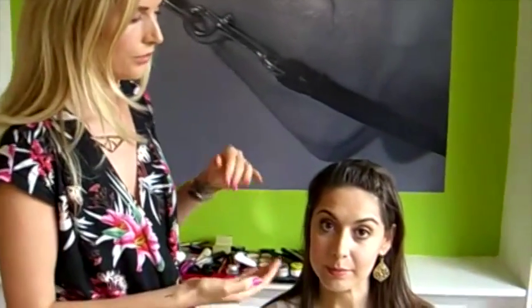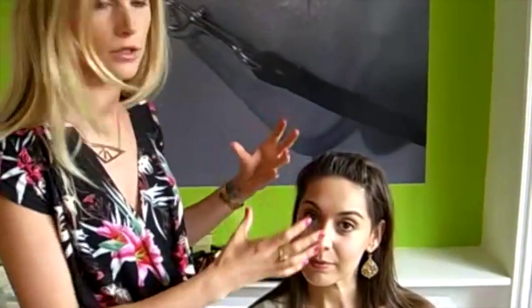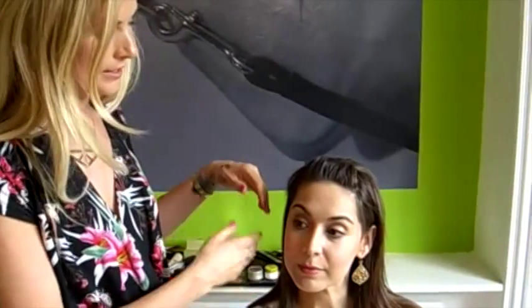So there we have a nice natural finished look for summer. It will take you through the day and into a night out as well if you wanted. It's really nice and long-lasting — you've got lots of layers but it's still a really natural look, with a nice natural cheek colour and nice defined but natural eyes. It's a very pretty daytime look and also a very pretty bridal look — the kind of thing you'd go for for a bride.